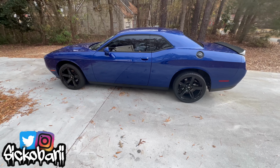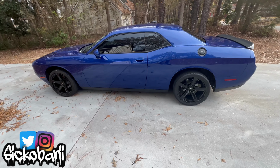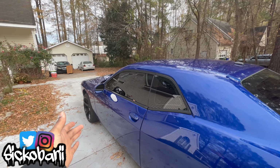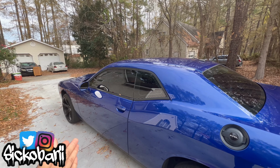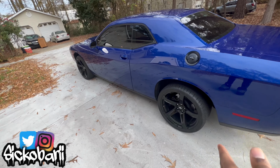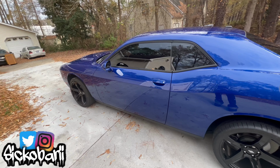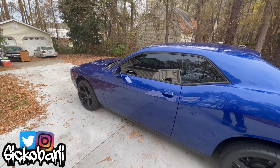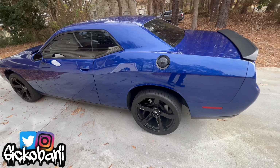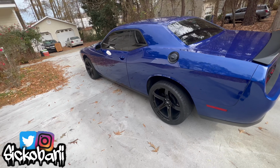And then you can see it from right here. If y'all got a Challenger, bro, if y'all got a V6 one, the first thing you need to do, bro, get some wider rims and tires, because I think what comes on there is like an 8.5, and that's ass, I ain't gonna lie. These are gonna make your car look a lot meaner. But yeah, those are the wheels.